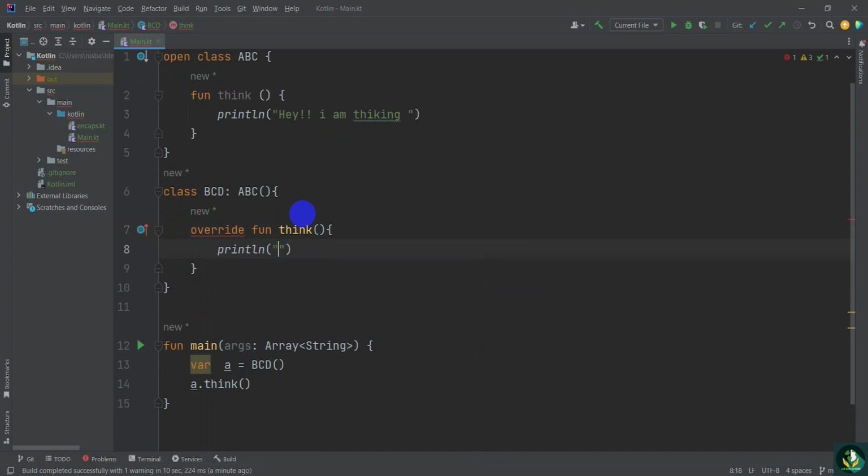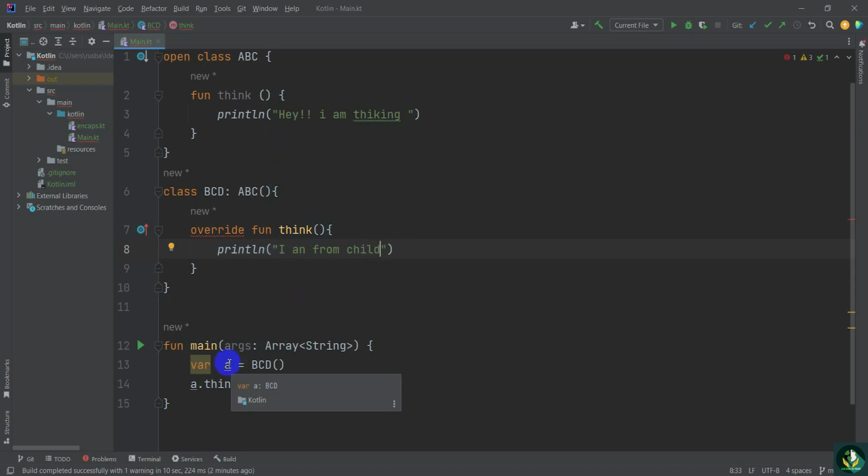Now here I just print a function, println, and inside write, suppose, I am from child. Okay, now it's created, and here I use the override fun think method.